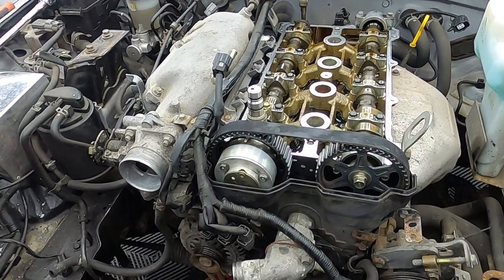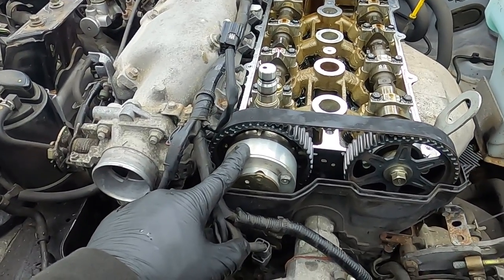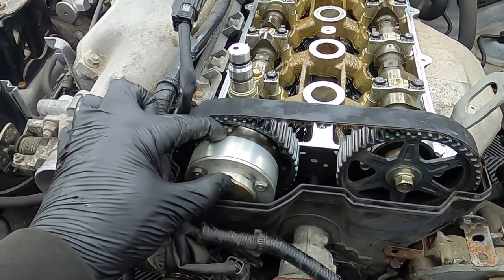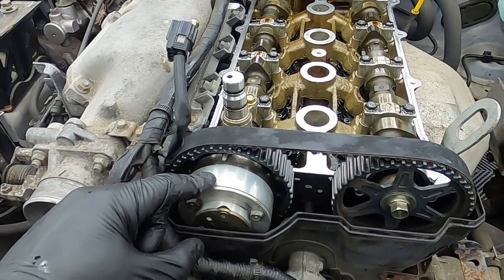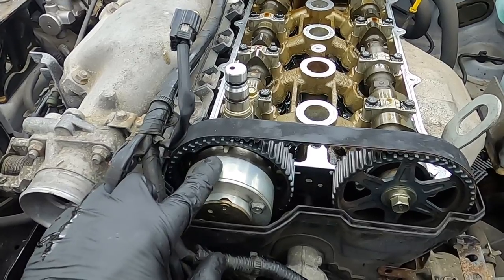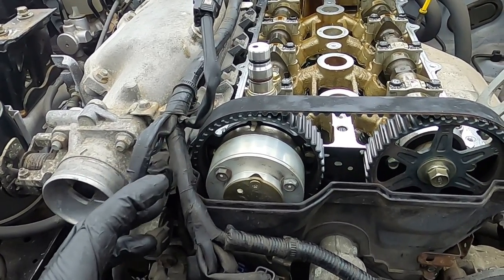So when we're talking about VVT, we're actually talking about this part of the intake cam. As you can see, it's slightly different to the exhaust cam. There's a unit on the front here and a solenoid here. The solenoid controls the amount of oil that goes to this part of the cam, which adjusts the advance and retard of this cam timing. By advancing and retarding the timing, we can actually gain more power in a certain rev range.